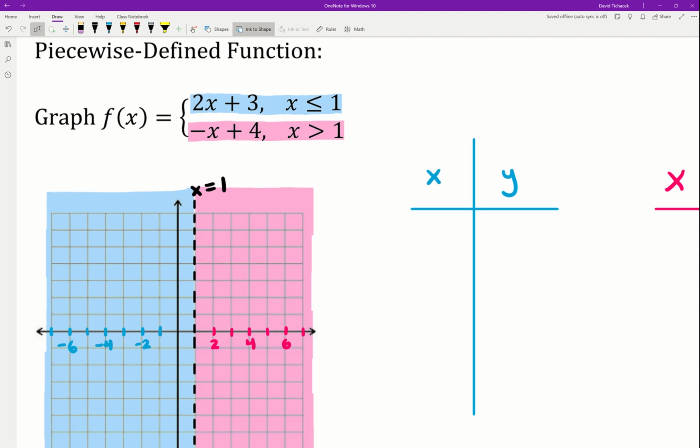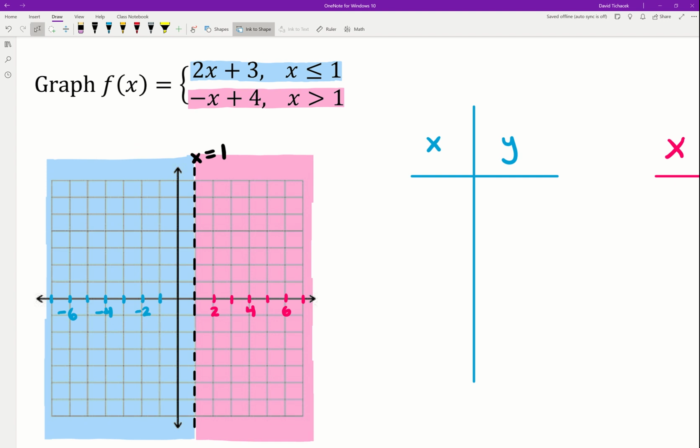So one of the examples that you'll run into on your homework is going to be this idea of a piecewise defined function, okay? And so piecewise means, of course, in terms of the machine that we've talked about in the past, that your machine is going to take a look at your input first and then put it into one of two categories, and then it's going to give you the output depending on the description attached to that category, right? So you notice that I've colored my two categories here. I have my blue one and I have my pink one, right? And so my first category is going to be the one that my machine is going to go with if what I give it is less than or equal to 1, and then the pink one is going to be what my machine goes with if I give it something that is greater than 1.